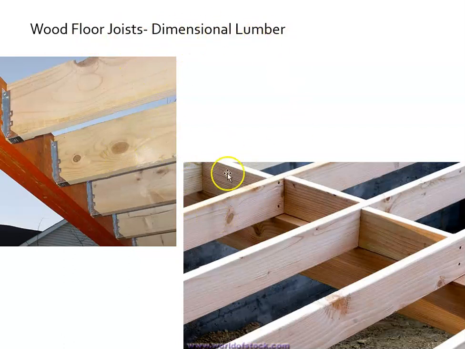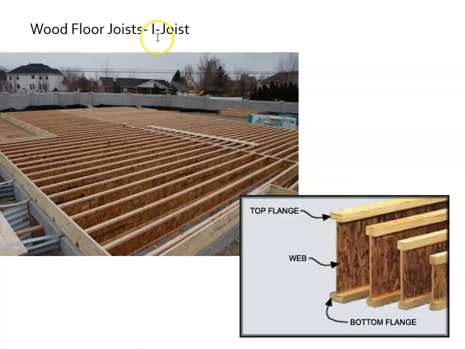So dimensional lumber, what we typically buy at the Home Depot. So 2x10s, 2x12s. Very common. Also common are I-joists. Okay, so they kind of mimic steel I-beams. So they have top flanges and bottom flanges, and then they have a web. Very sustainable, basically. The webs are made up of cutoffs, basically wood scraps that have been glued together, essentially creating a very efficient, not much waste, no waste.